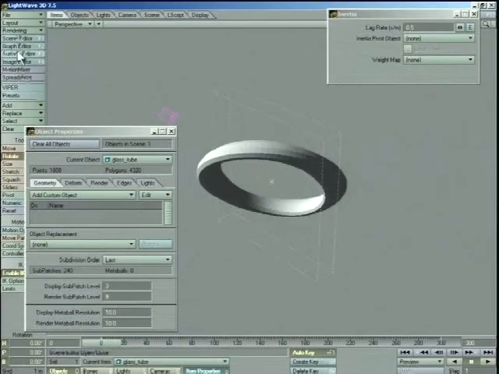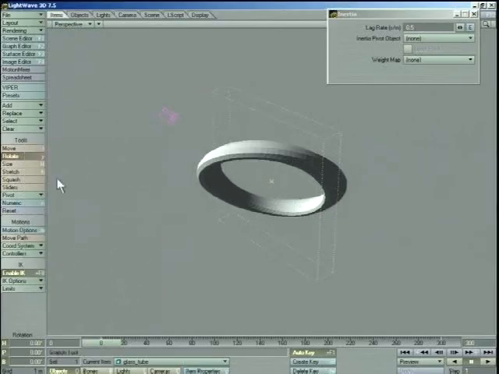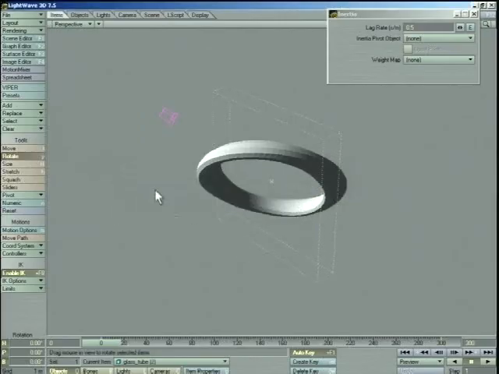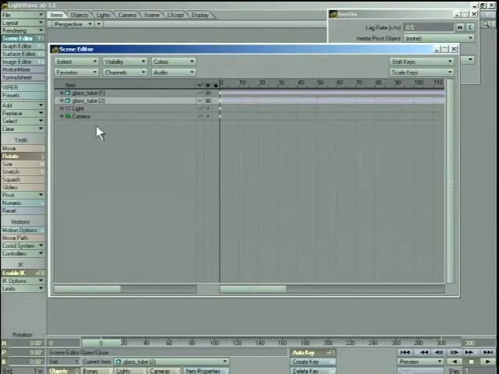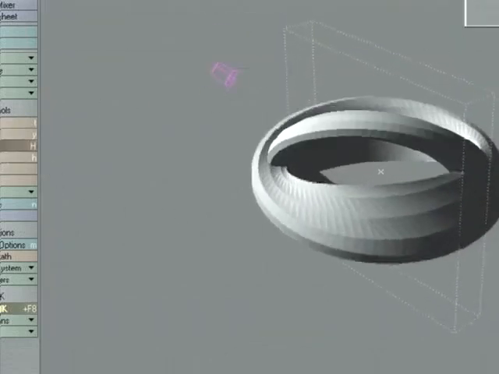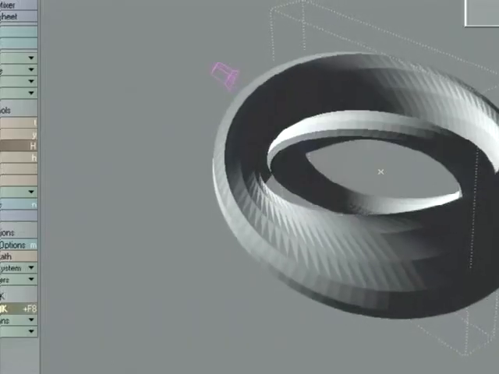Okay, so that's kind of neat. Let's add a little bit more to it though. Let's take this guy and we're going to clone him. So now we have two of them. And I'm going to parent one of them to the other. And I'm going to make it bigger so that they don't intersect each other.